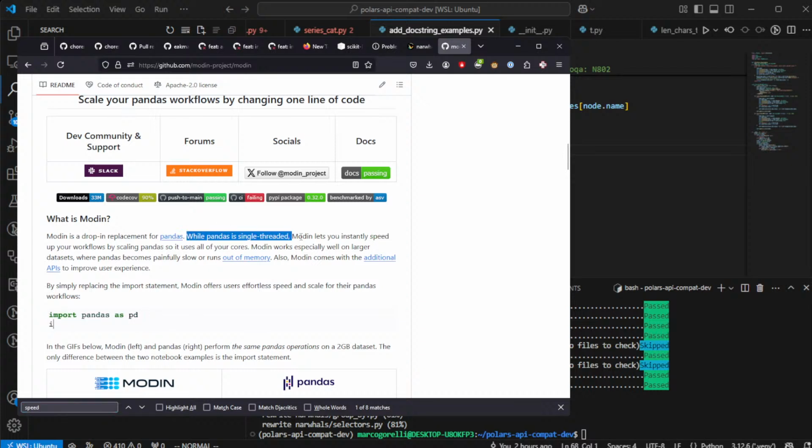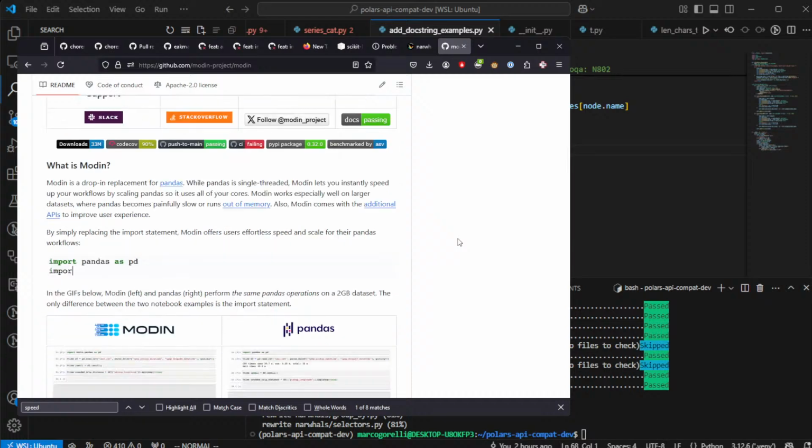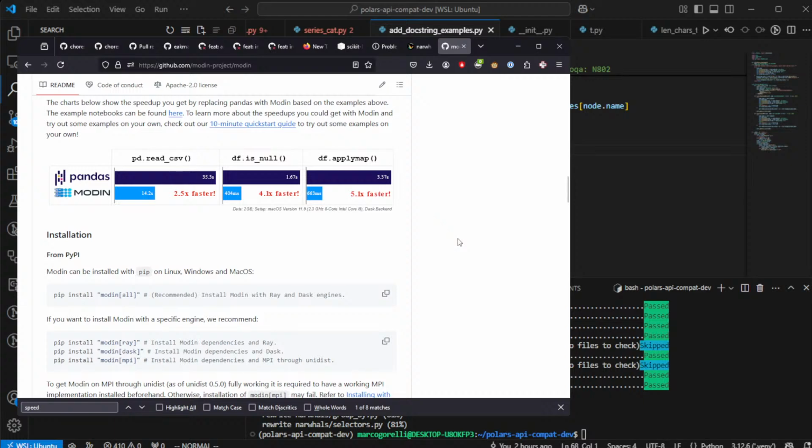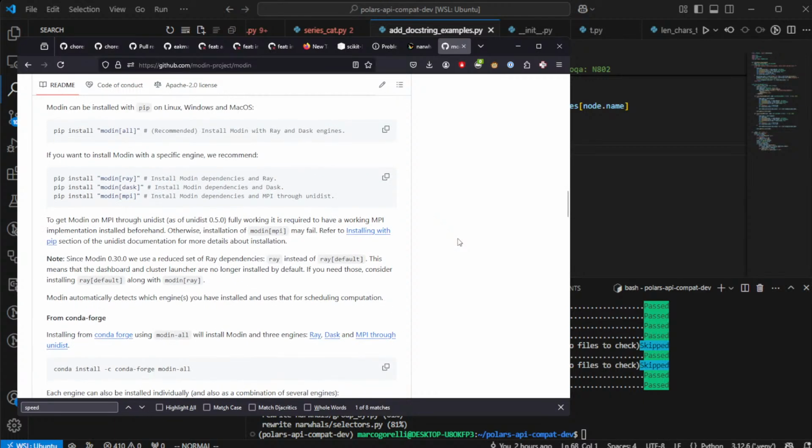this annoys me. Modin lets you instantly speed up your workflows. Well, you need to caveat that. If you've got a sufficiently large data set that doesn't fit on your machine, sure, but not if you've got a local file. Yeah, sorry to vent.